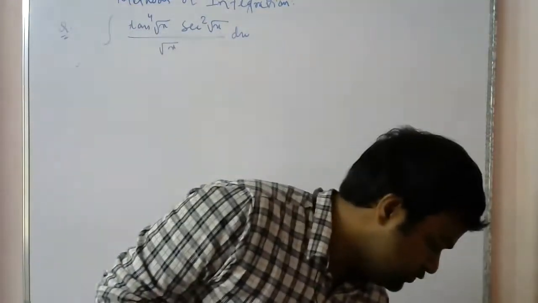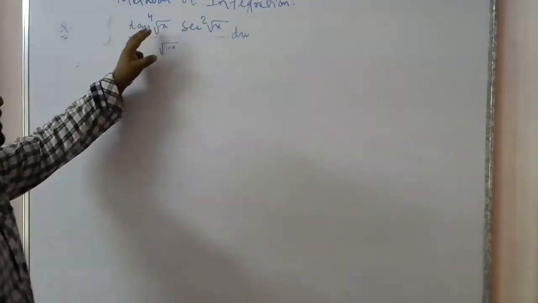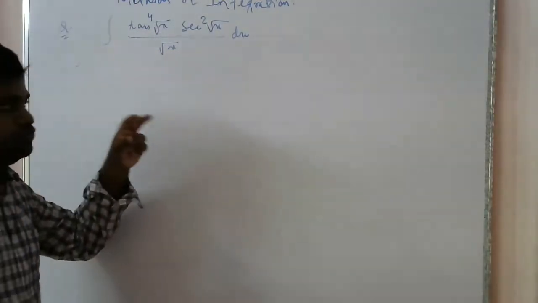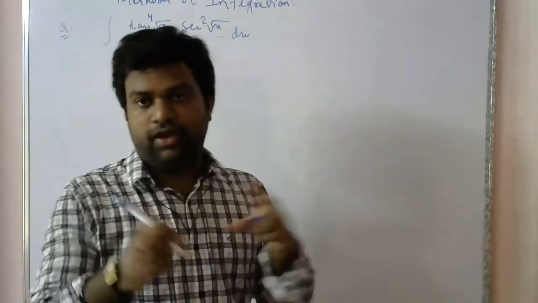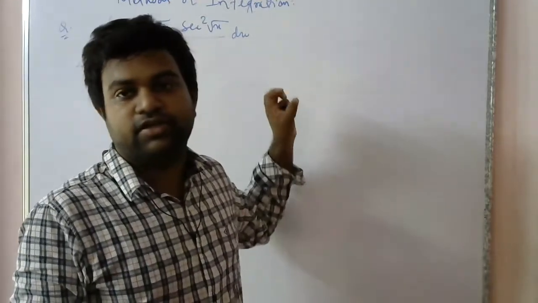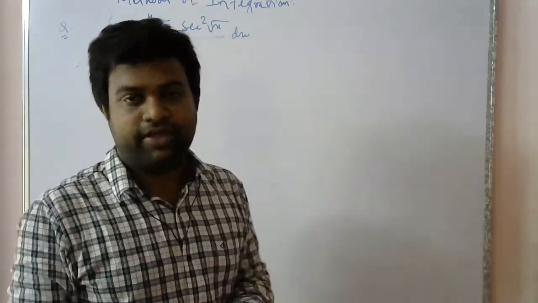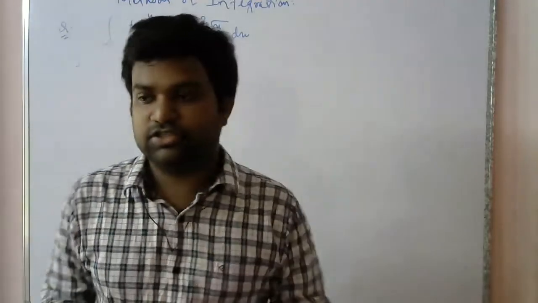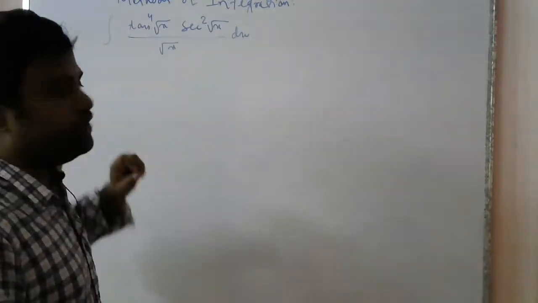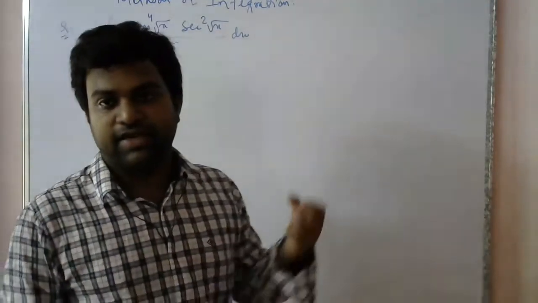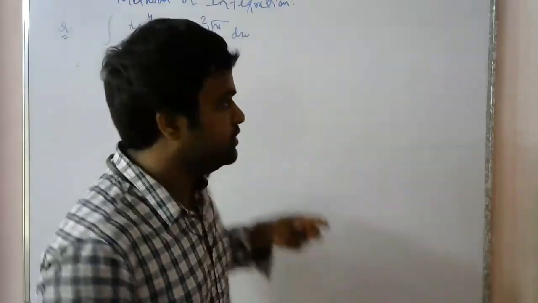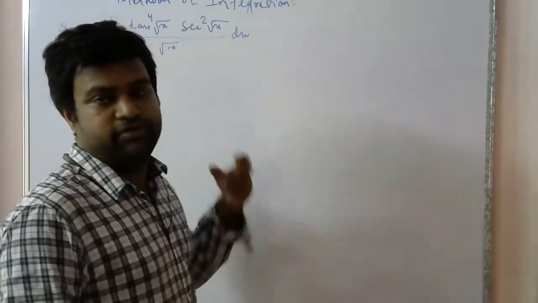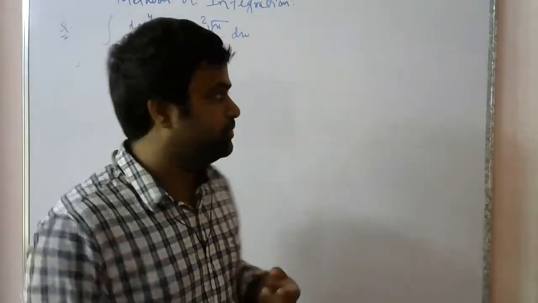Okay. So what you will do here, by looking at the function, you can start in two ways. If you are good enough in calculating differentiation, or you are already well acquainted with differentiation and integration, then you can take tan root x directly and substitute. But instead of doing that, I'll do it in two steps for the beginners. Then I can also show you that if you take tan root x directly, you can do it.